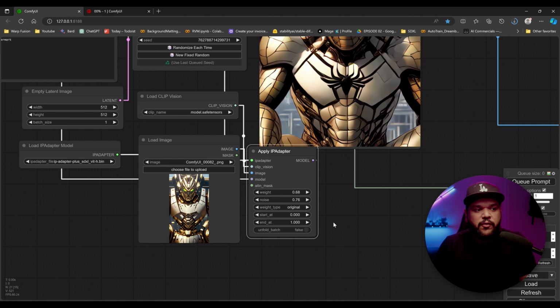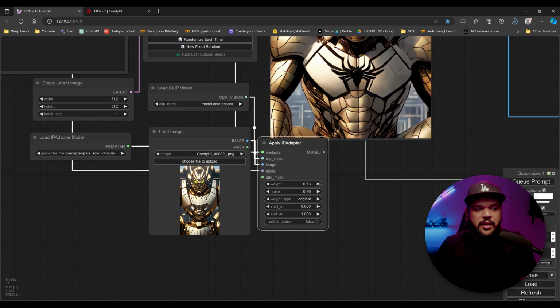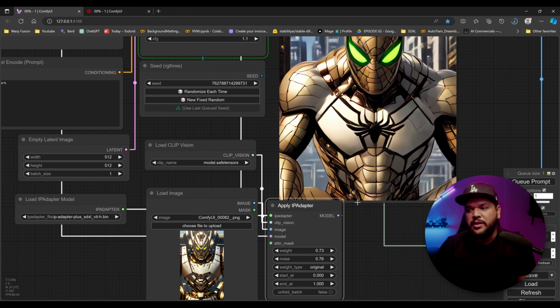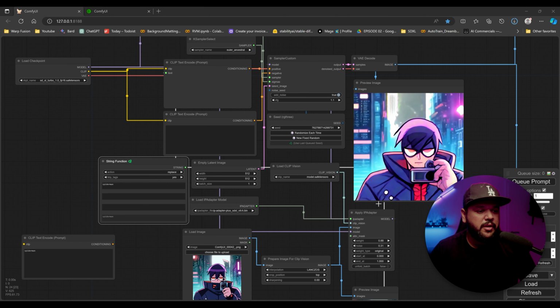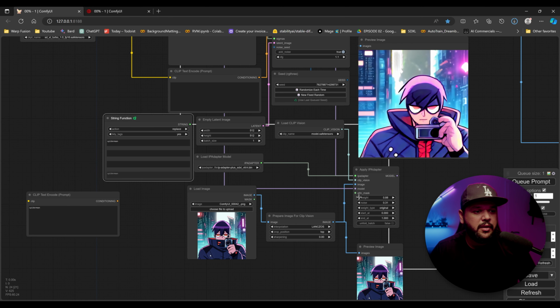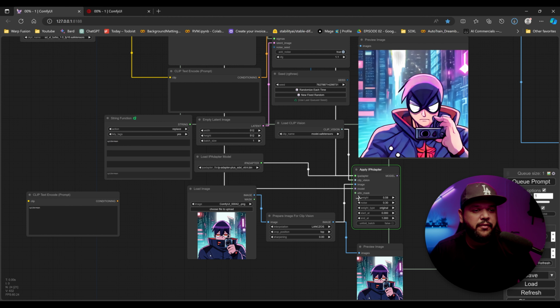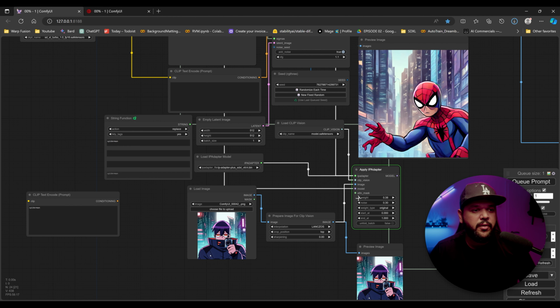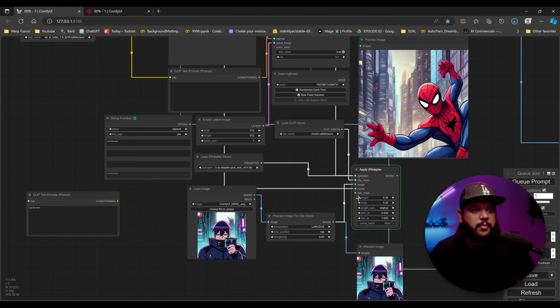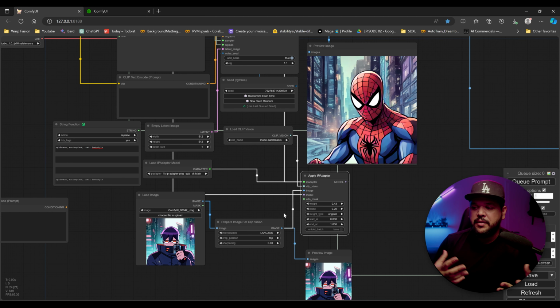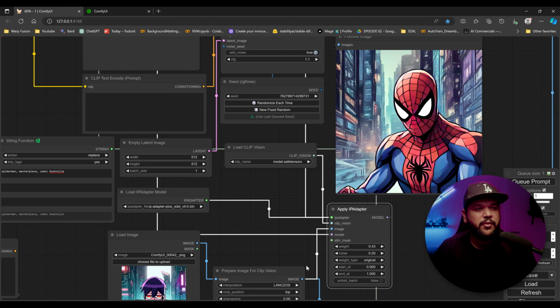And like myself, I don't fully understand it, but playing around with these weights, I start to see the real effect of what's happening. So here I have another image that I put in the IP adapter. Let me play around with the weight so that we can see how the weight is affecting the final output. The lower we go, the more it's going to look like a prompt. So yeah, this is super cool, super useful because it just generates things so fast.